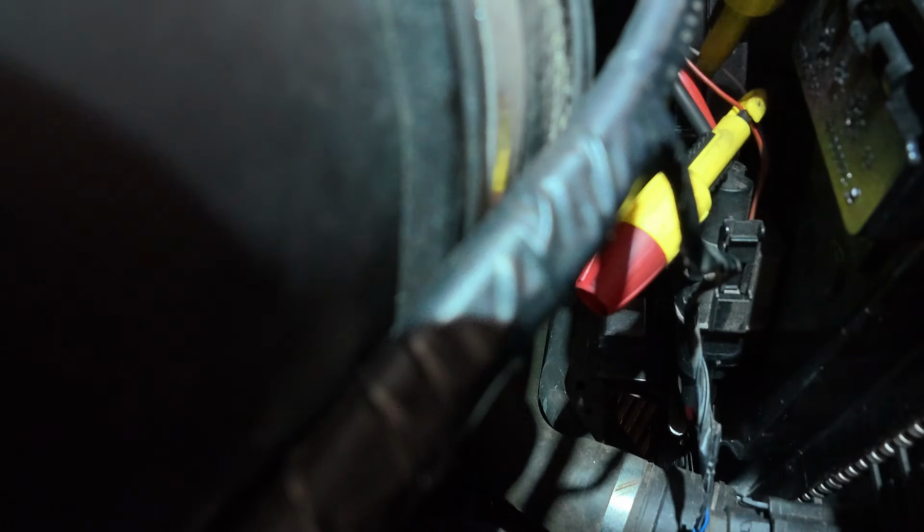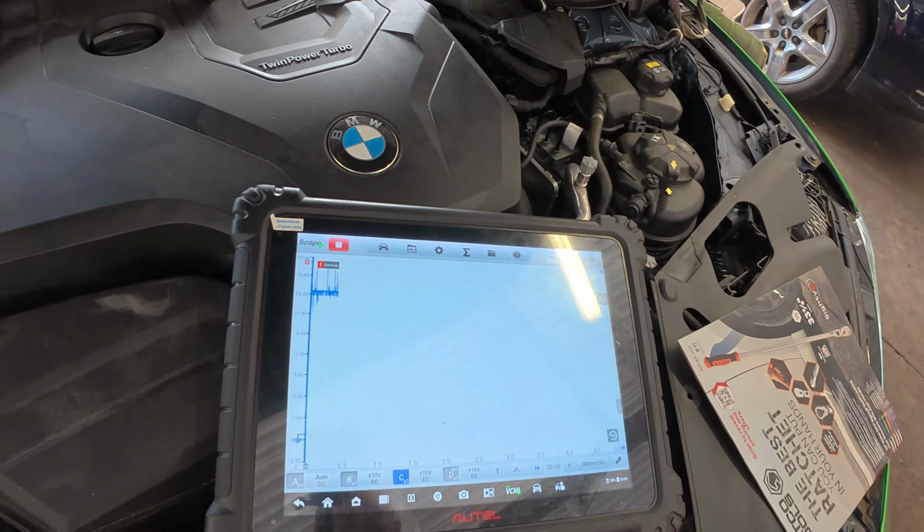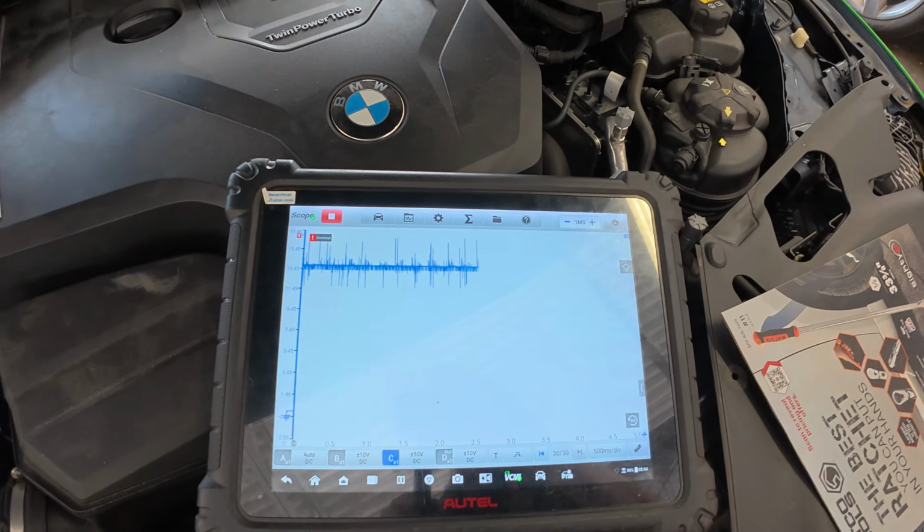So, let me get you guys set up here some way. And that did not help. So we need to go figure out which other components are on this.